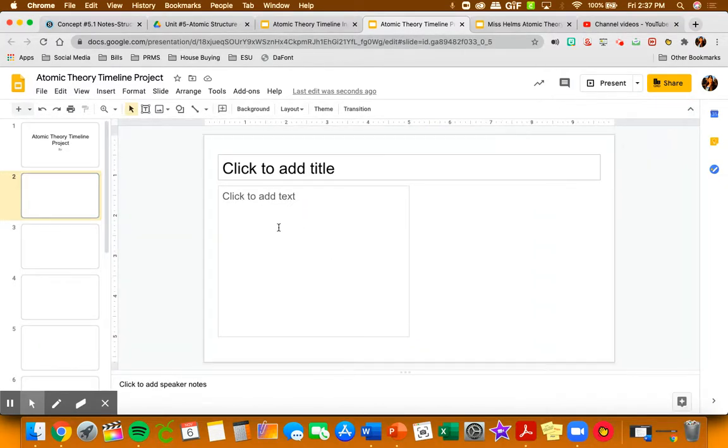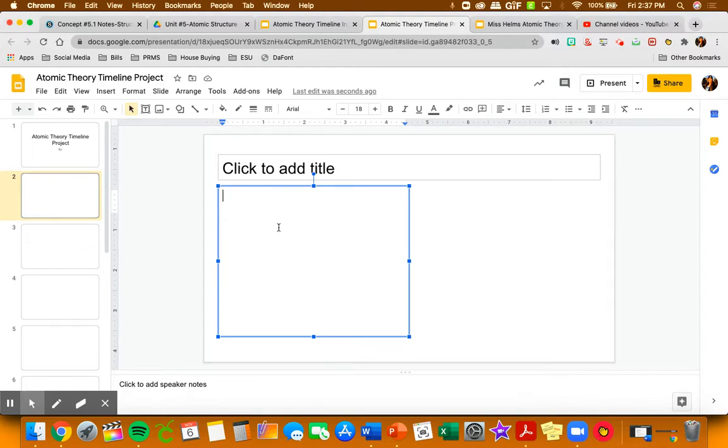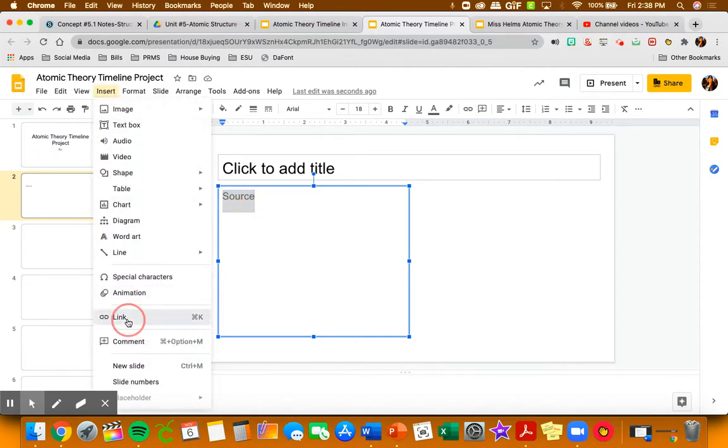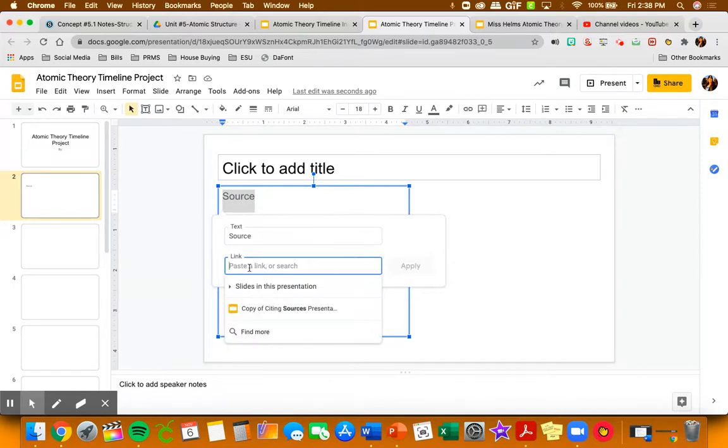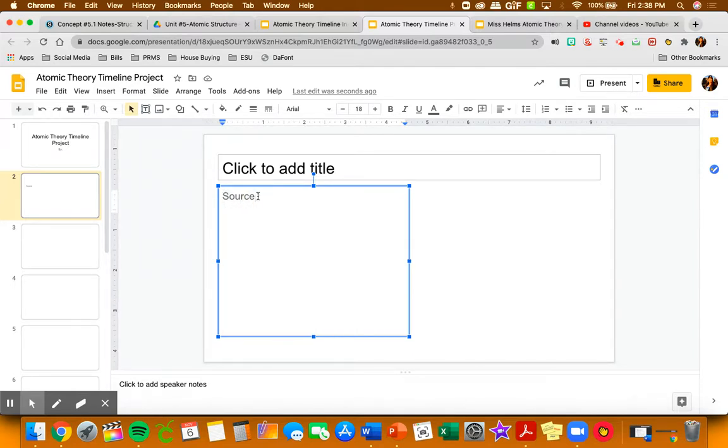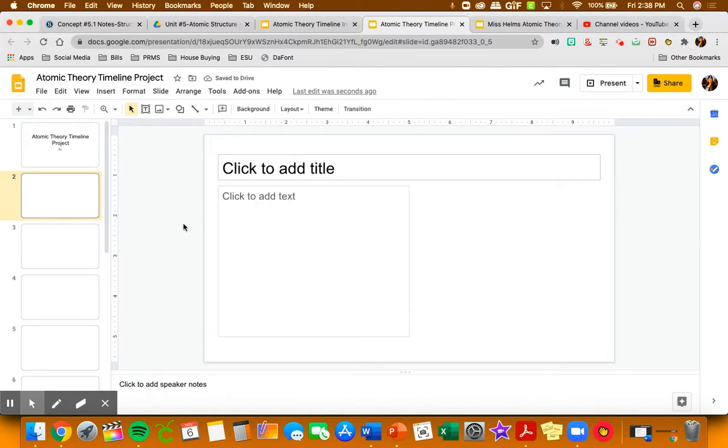In order to do sources, when you're done describing what they discovered and all of that, you're going to say source. You need to highlight source, go to insert, link. It will now make this a hyperlink. You need to paste the link in which you got your information. So that means you're Googling these and everything, just to be sure that it is correct. Once you click done, it'll make it into a link that I can click to verify your research, okay? So there are 10 scientists and you have 10 slides to work on.